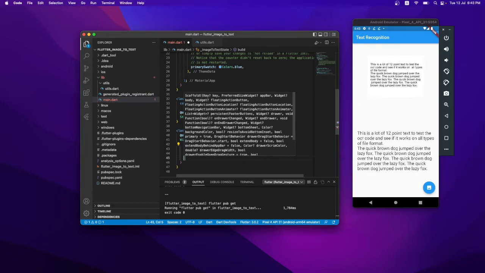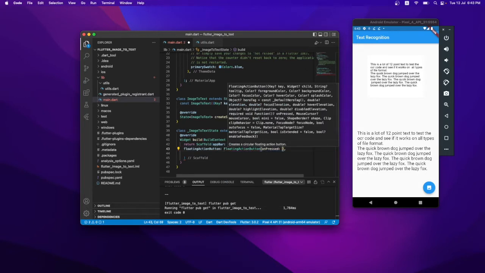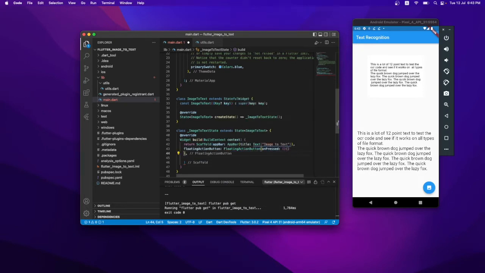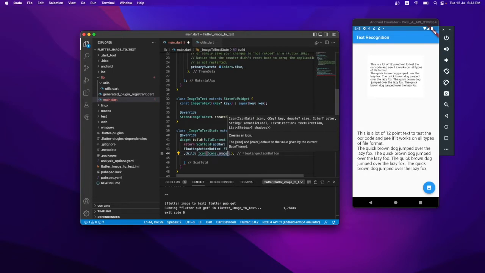Our scaffold will also have a floating action button with on press, and a child will be icons dot image.